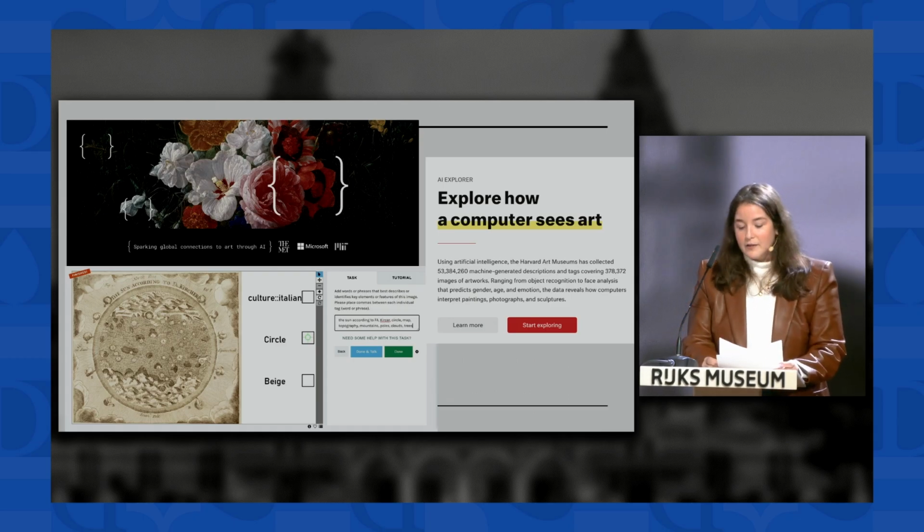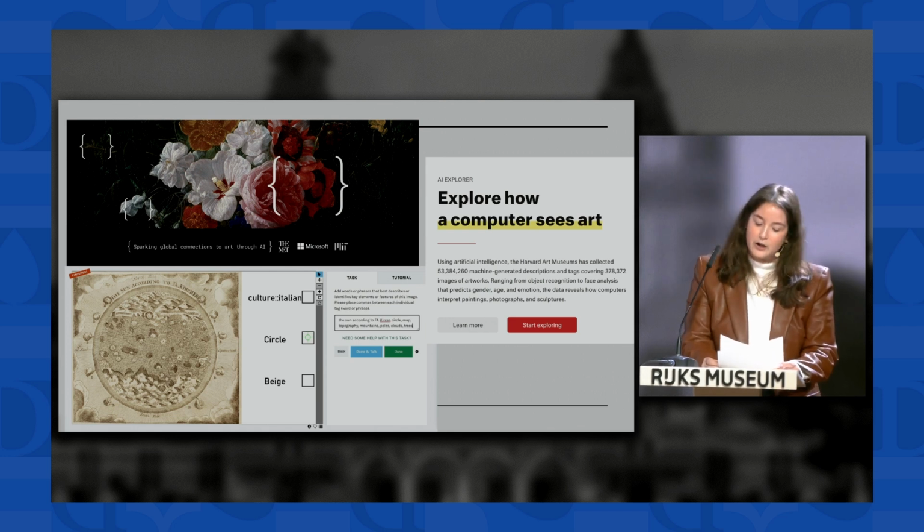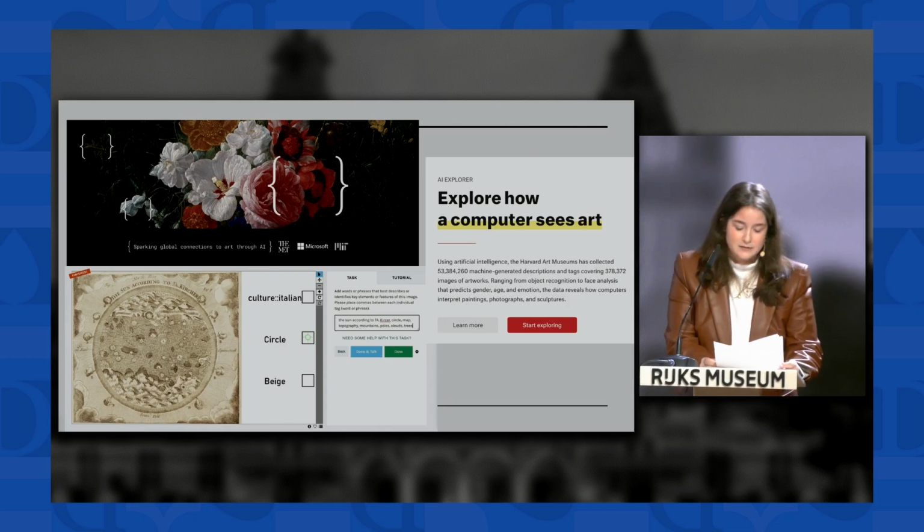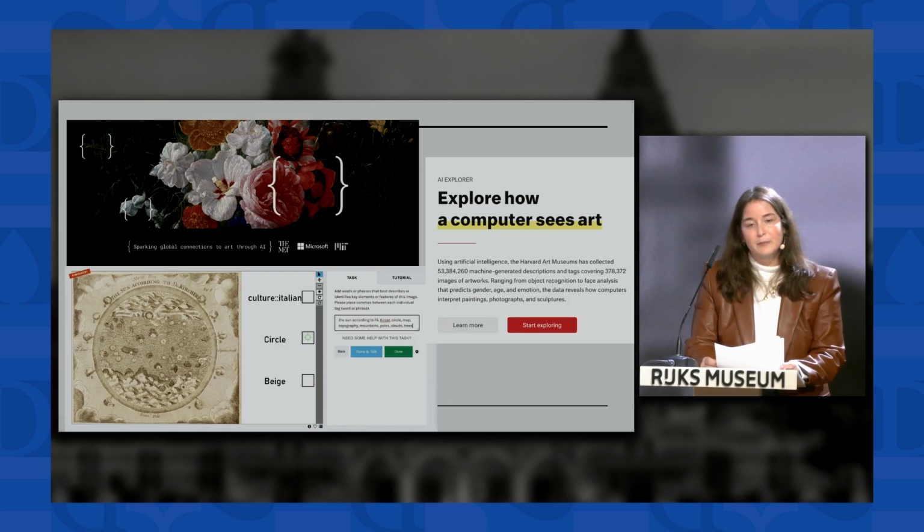Museums including the Met, the Barnes Foundation, MIT, Philadelphia Museum of Art, and Harvard Art Museums had all employed machine vision to analyze, categorize, and interpret their collections. AI also already underpins many routine aspects of our daily lives online. And part of the inclusion of AI tags within this project was to raise awareness with project participants about the ways these tags are instrumental to their daily search and discovery tasks, often in ways they don't realize.